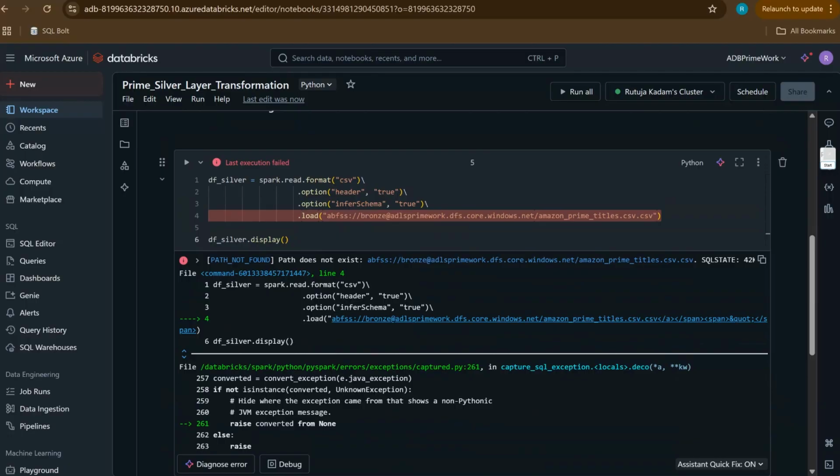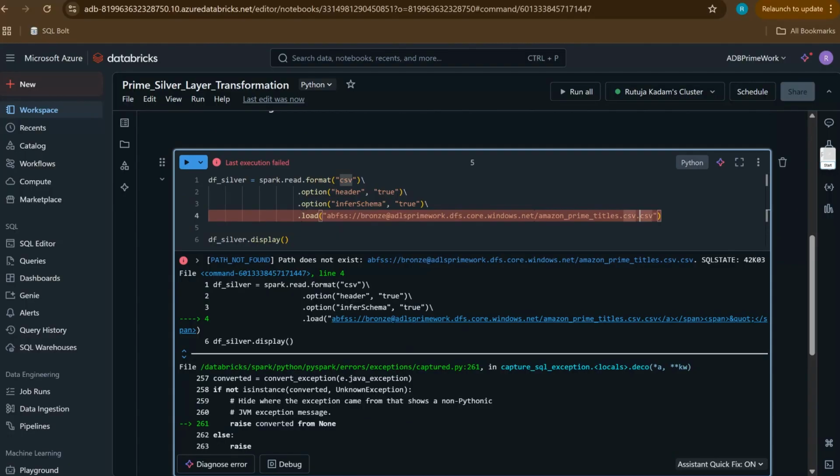Okay, so we have given .csv two times. We'll try it again.